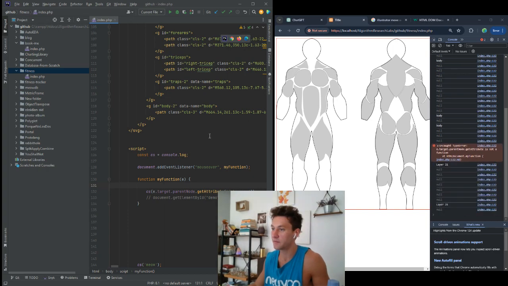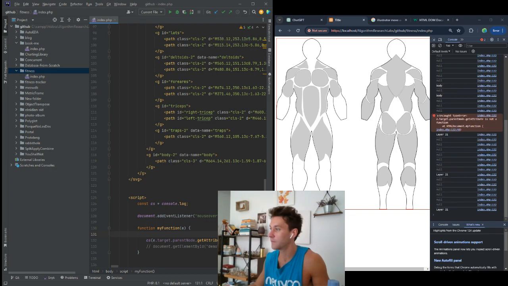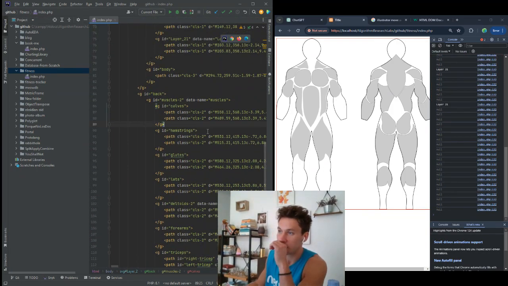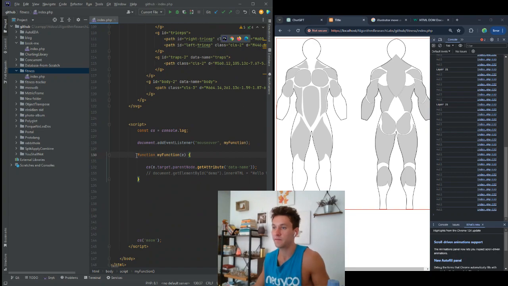So it shows up sometimes, which I find interesting. Layer 21. So I wonder what's going on here. Am I looking at paths? So what if we don't do a listener?